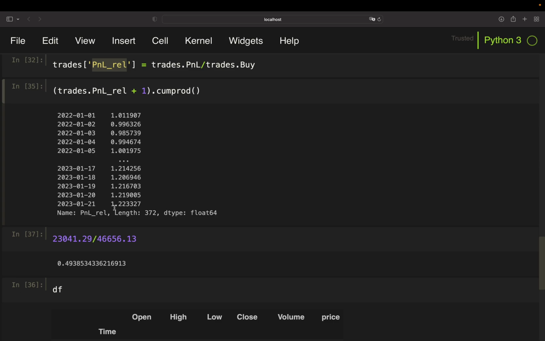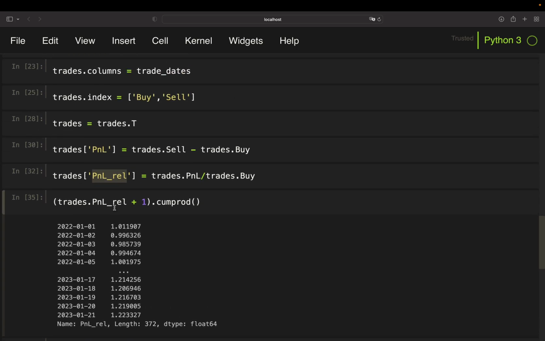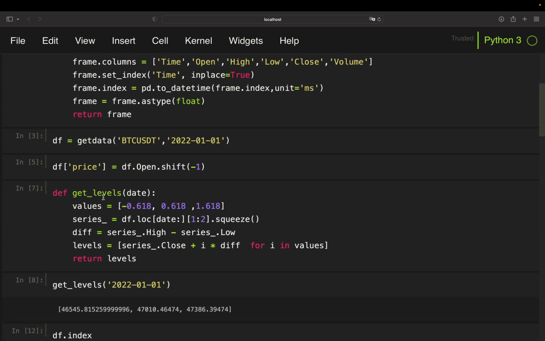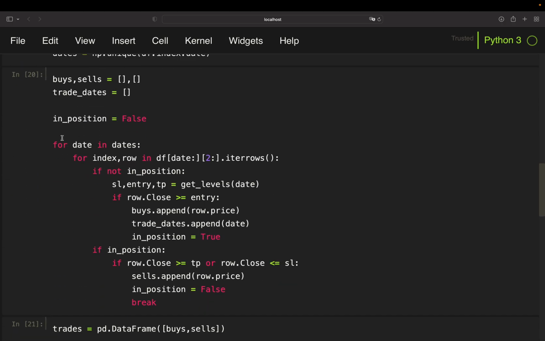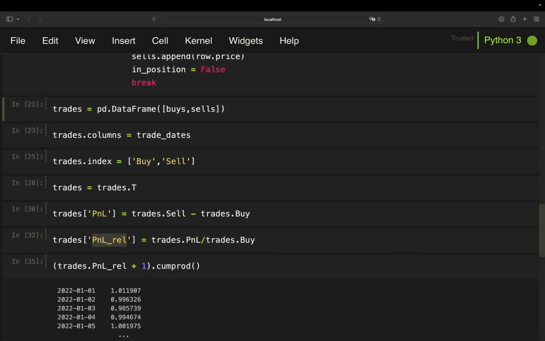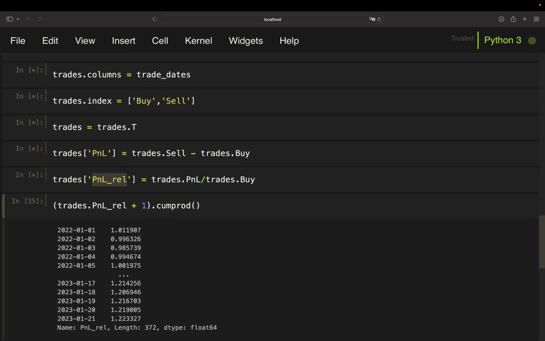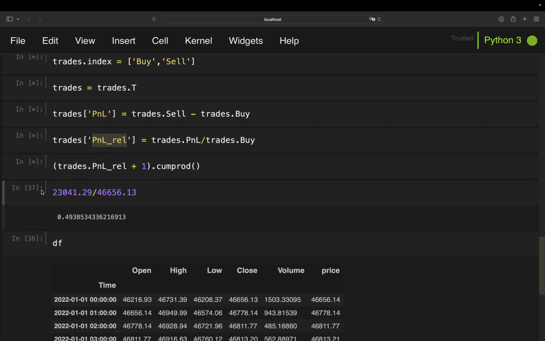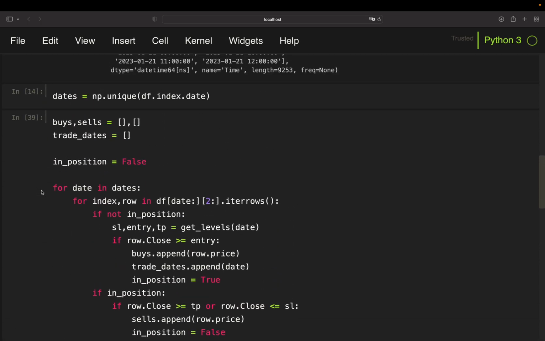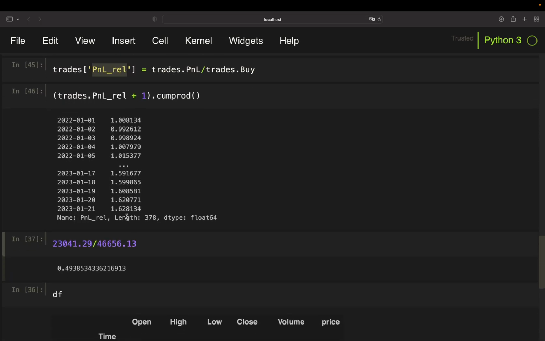Now, I already did some parameter consideration, and I wanted to know what is happening if you change the get levels function and take, instead of the close, take the low as a reference, and the results are quite insane. So I'm just assigning that newly and let the loop run here and execute all this profit and loss calculation again. And now you see 63%, right? This is quite insane.